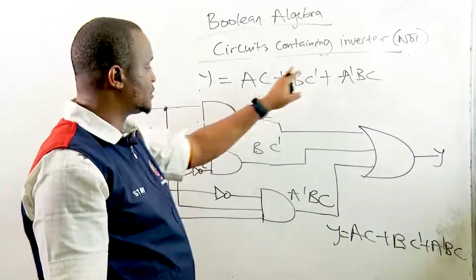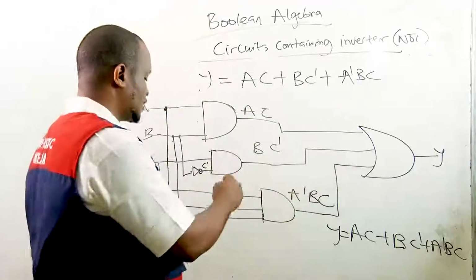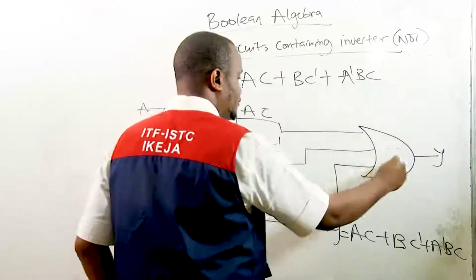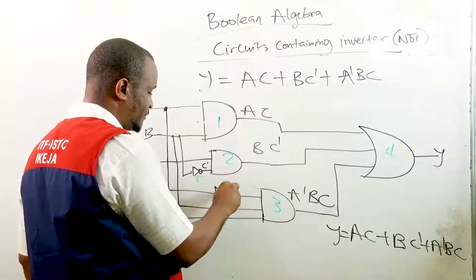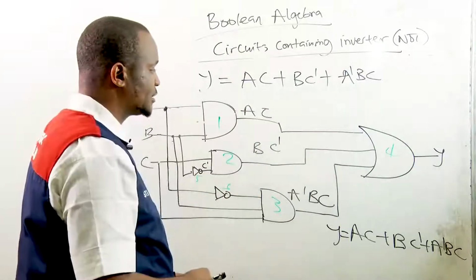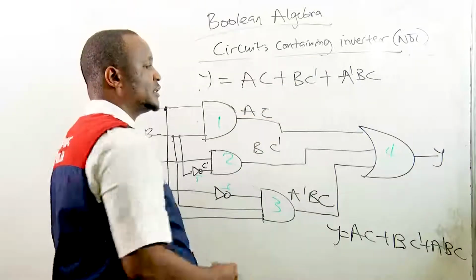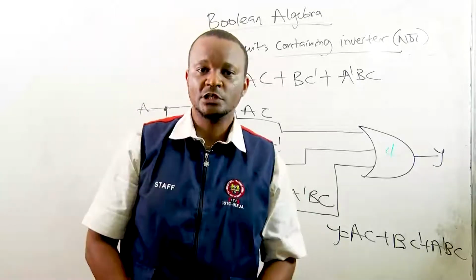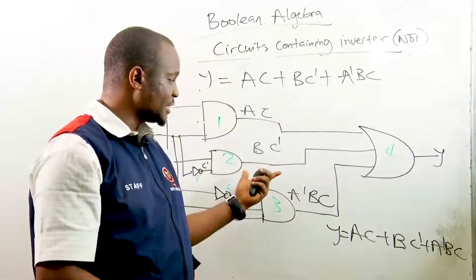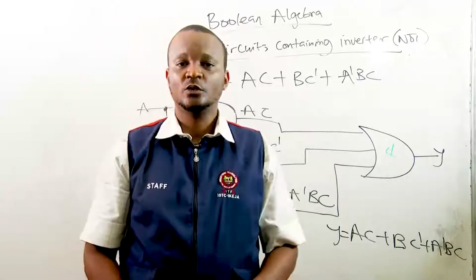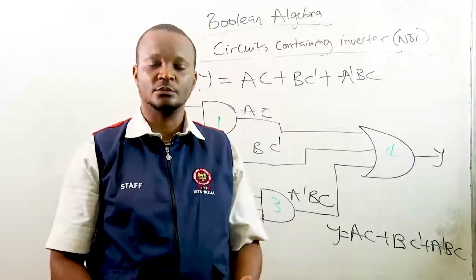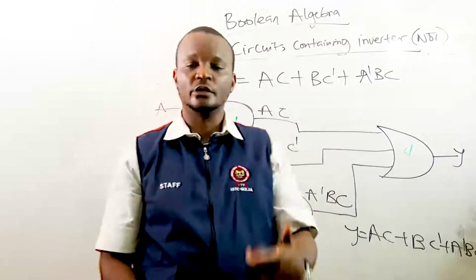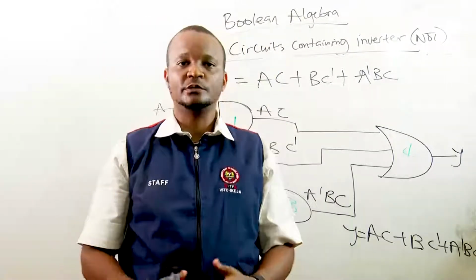So for us to achieve this result, these are the logic gates. Logic gates number 1, number 2, number 3, and number 4. And then of course number 5 and number 6. We need about 6 gates to achieve this Boolean expression. Okay? So generally there are other examples and quizzes in your content which I expect you to go through and practice more. The next topic here will be the Boolean theorem. So I'd like you to read up the Boolean theorem.